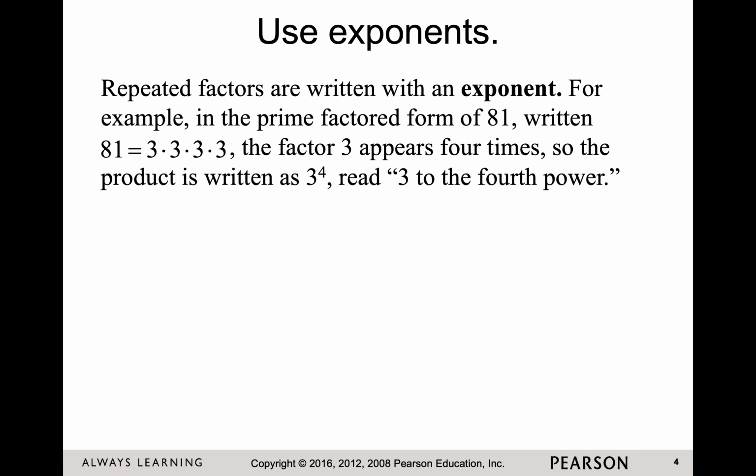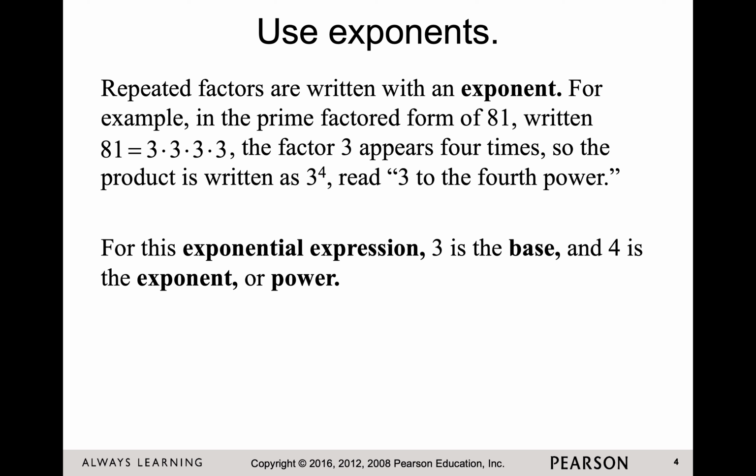When you're working with these, you can use the Web 2.0 calculator. That's the calculator I advocate for when you're working online, and you can find a link to that in the announcements. And you can type in 3 raised to the 4th power, and it will give you 81, or you could type in 3 times 3 times 3 times 3, either one.